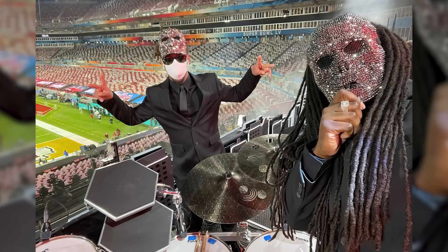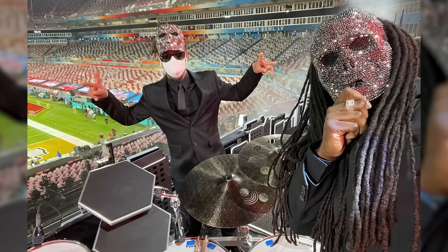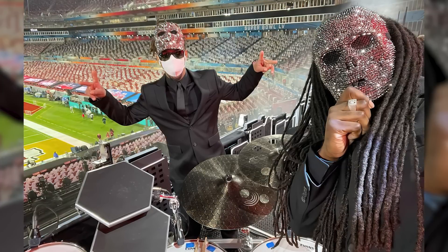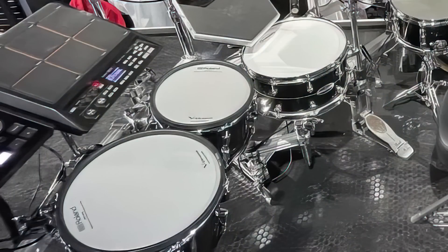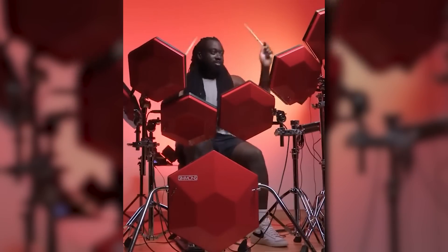Ricky was using four Simmons SDS-5 pads on this drum set, but it seems like he noticed how much they hurt to play — if you look closely at the photos, the playing surface is raised. My guess is the drum technician cut a large sheet of rubber, like a mouse pad material, to size for each pad. In addition to the Simmons pads, he started bringing Roland drums back in. Roland was pushing their VAD drums at this time, so Ricky's set had a PDA-100 MS and a PDA-120 MS. He was also using a Roland SPD-SX and now a Roland TD-50 module.